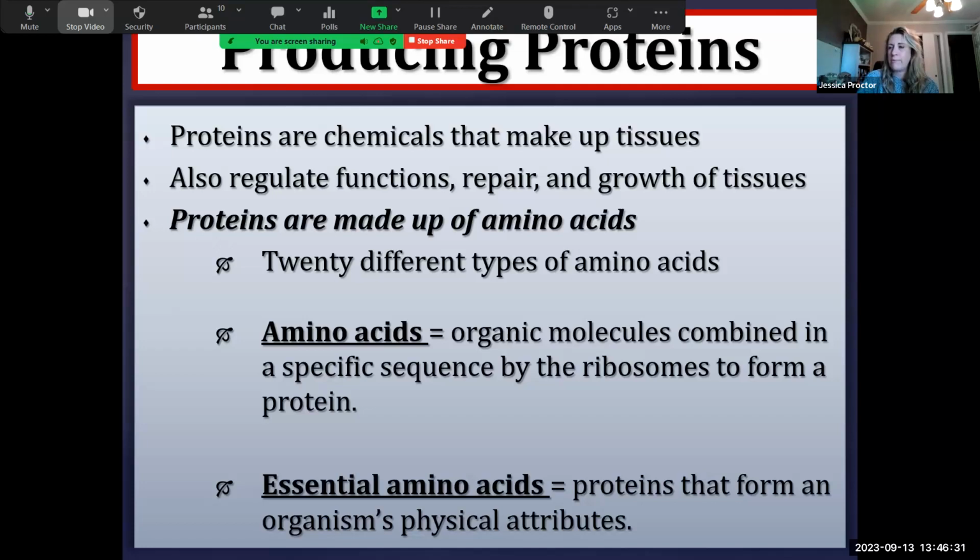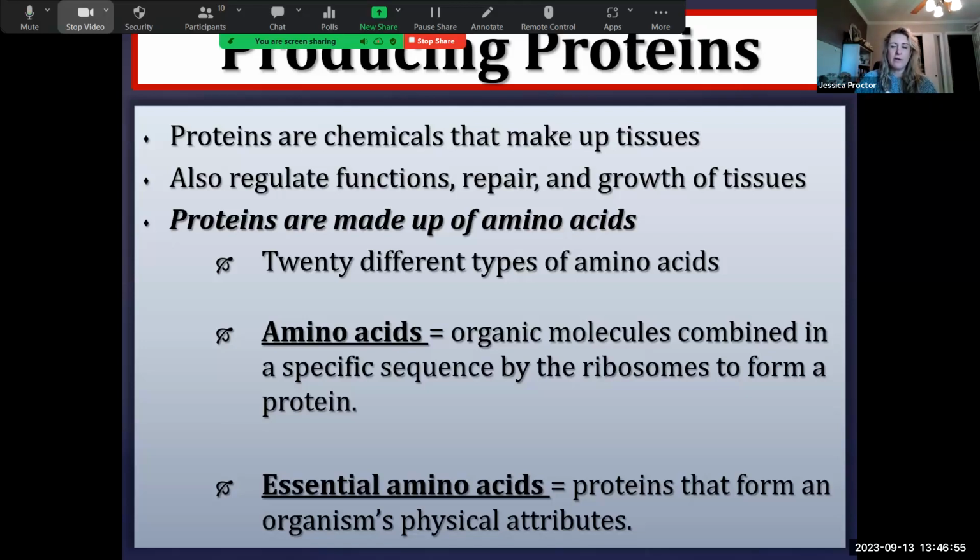We'll learn how the ribosomes read the code in a moment. For now, know that a protein is made up of a sequence of amino acids, a chain of amino acids, you might say.